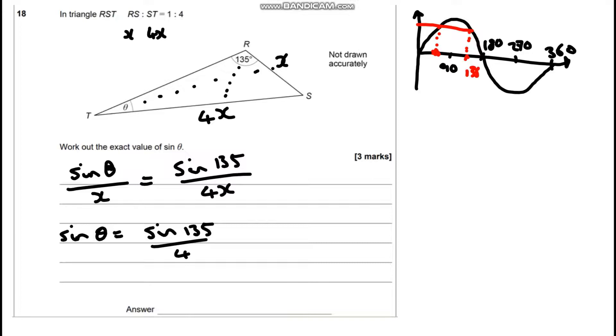Now we can do that with symmetry. The distance from 90 to 135 is 135 take away 90, which is 45. So if we take it away there, that tells us that point there is 45. So if we know the exact value of sine 45, we can work out what sine 135 is.